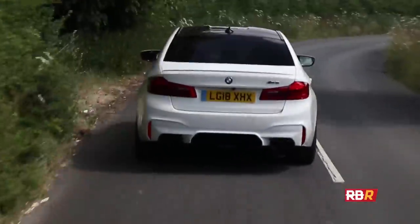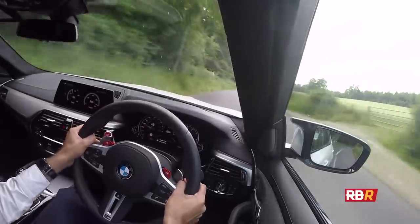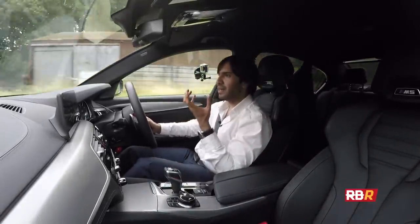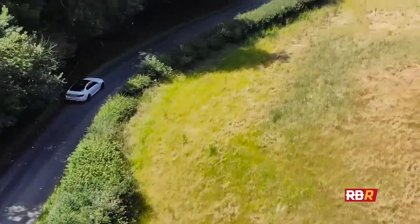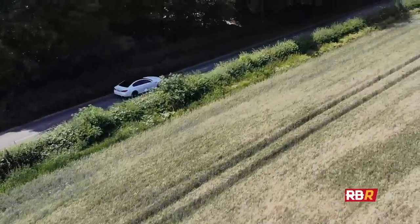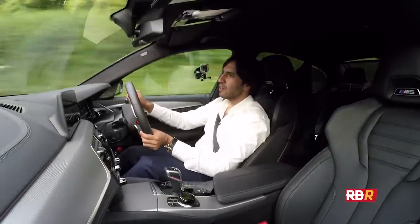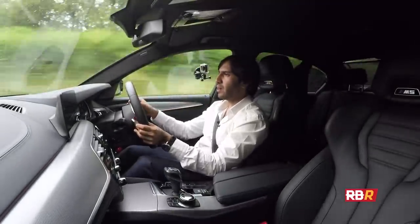And you get this feeling of just infinite grip out of the xDrive system. And then you realize you're driving an M Saloon, which has got infinite grip. What an amazing time we live in as petrol heads. So getting a four-wheel drive M5, I think you come into this car with that expectation anyway, that you can drive a lot faster with a lot more confidence. Unlike the rear-wheel drive M5s of the past, you're less worried about the tail kicking out. It's a lot more safe feeling, and of course it's an all-weather car now.